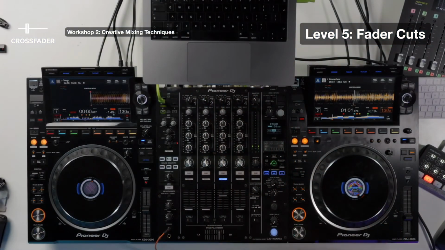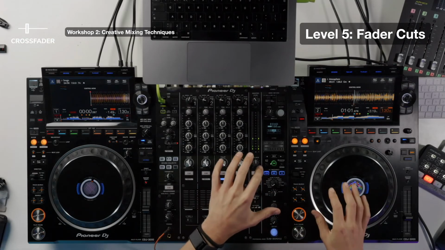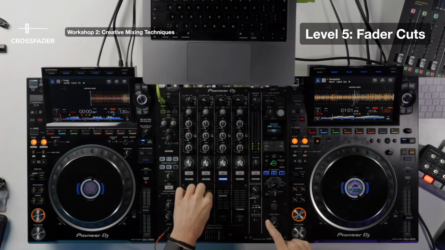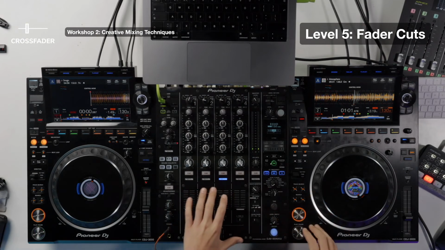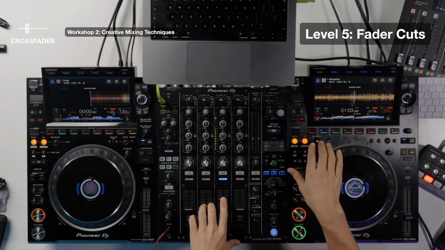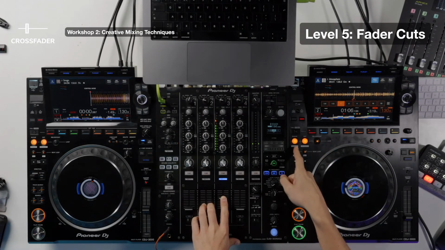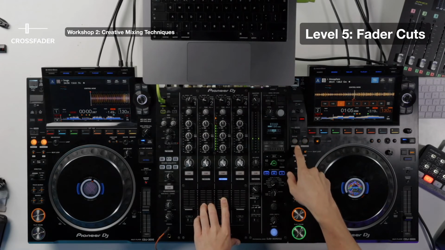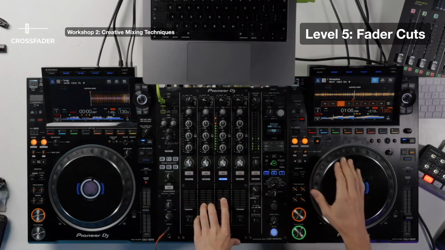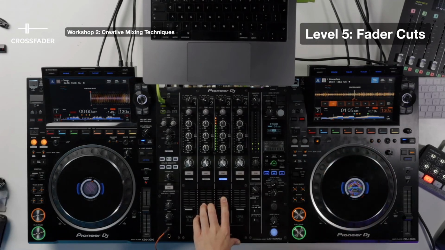Just to run through, we've got just over 10 minutes left. I'll go 15 minutes, I'll go a bit later. But just to quickly run through, what happened there is you can set loops on the CDJs. I'll do it on this side just because it's closer to me. And I can set a loop, like a 1 beat loop. Now, if I press any of these two orange buttons again, I can change the point of that loop. So I chopped it down to a half.